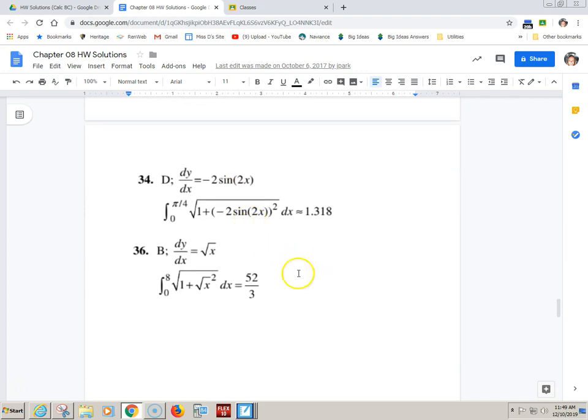All of these are in terms of x. If this was dy, let's just pretend that was a y and this was a y. You could put it in with x in your calculator, and as long as you've set up your bounds properly and the equation properly, it doesn't matter whether it says x or y in your calculator.